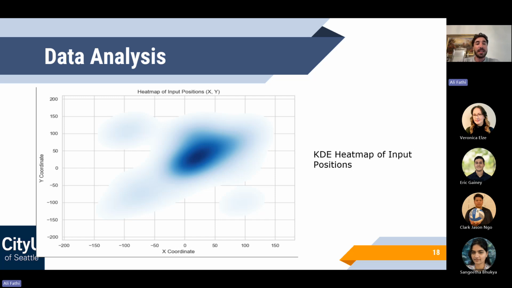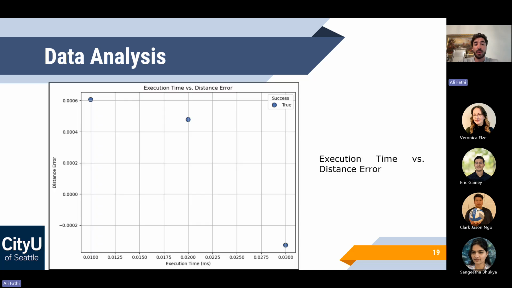As you can see in the heat map, this one shows the position of coordinates, and the next one is going to show the execution time versus distance error. So it shows a very small difference between the execution time and distance error.